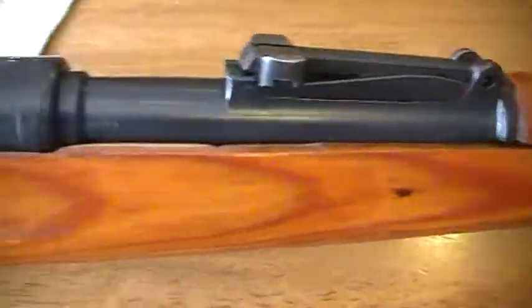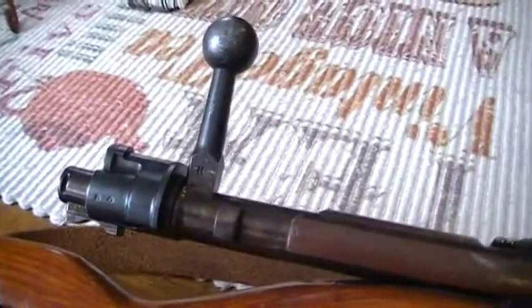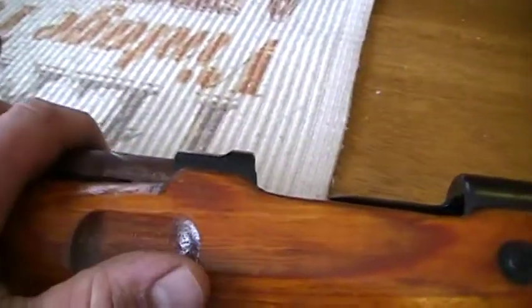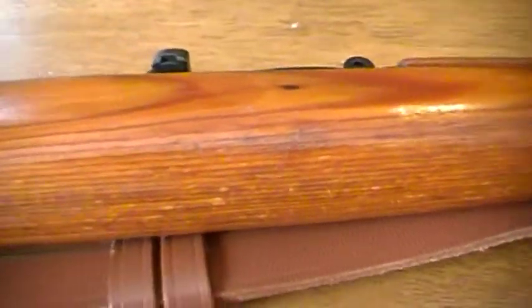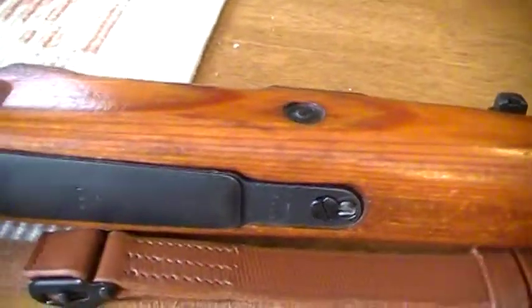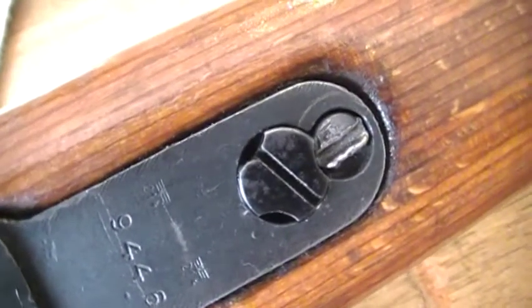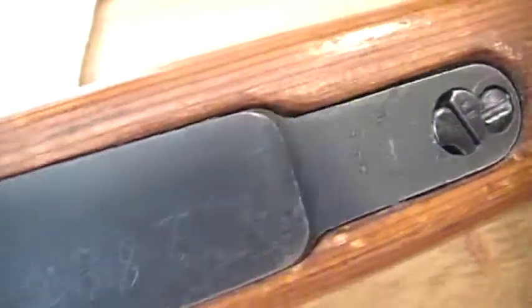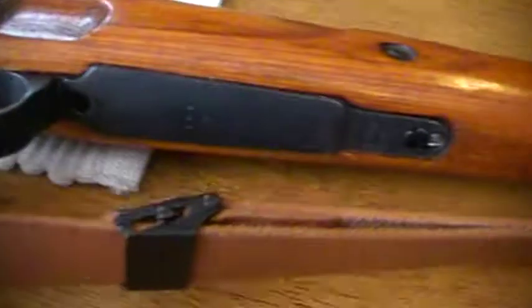The parts are basically matching. Mine did come with a straight bolt — I did buy another bolt assembly for it and I do have a turndown bolt, but for now I put the straight bolt on. It has your typical laminated stock with a cup butt plate. Here are some of the markings on the magazine floor plate, and it does have the little locking set screws that lock the main screws. A lot of the Russian captured ones didn't include that, so it's nice that it has them. I did put an aftermarket sling on there.